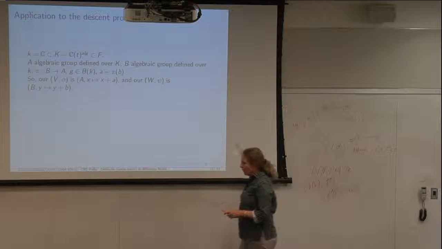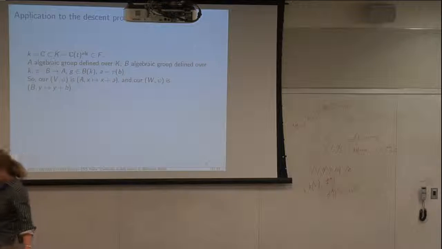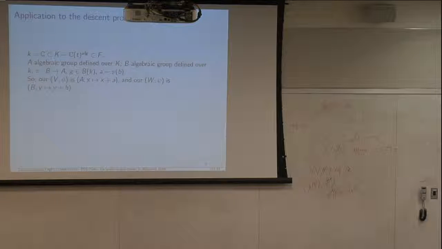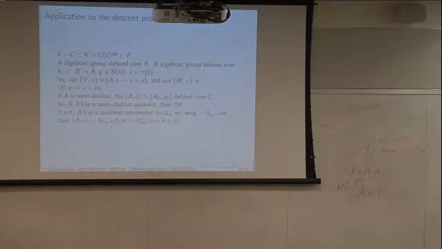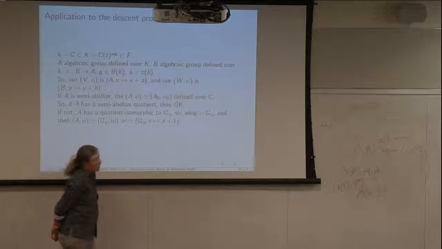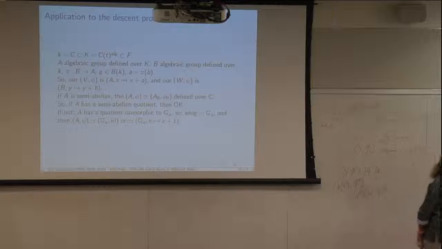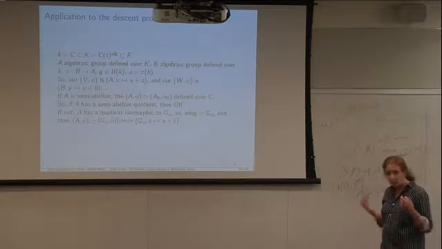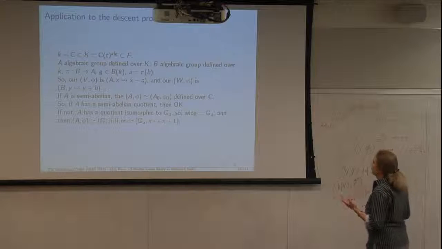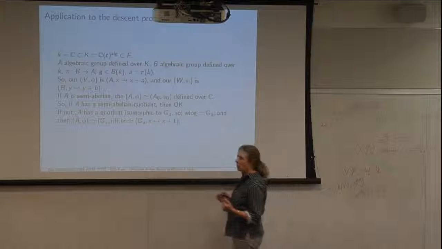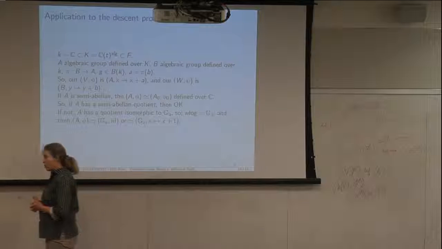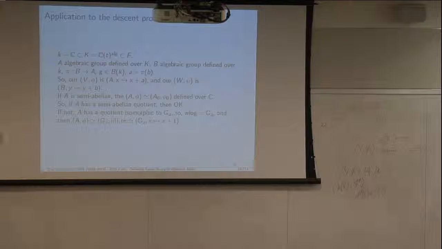Now, from this, you notice that if A is semi-abelian, then in fact B can also be chosen to be semi-abelian. And it turns out that because A has really very few endomorphisms, the whole thing is going to descend to C. So A and phi is going to be isomorphic to something defined over a smaller field. So, remember what I wanted to show? I wanted to show that V phi has a quotient which is defined over the small field, right? That's what I want to show.